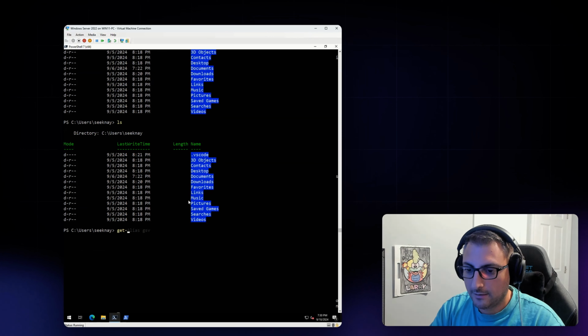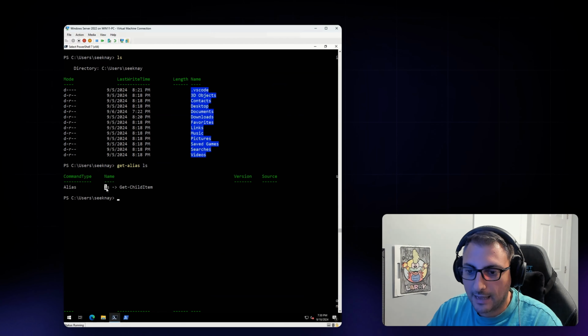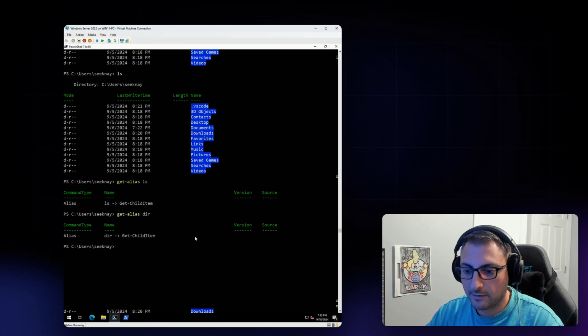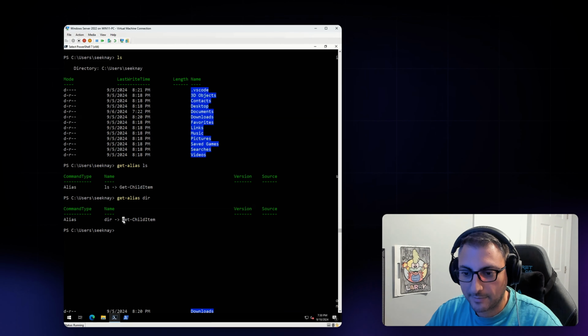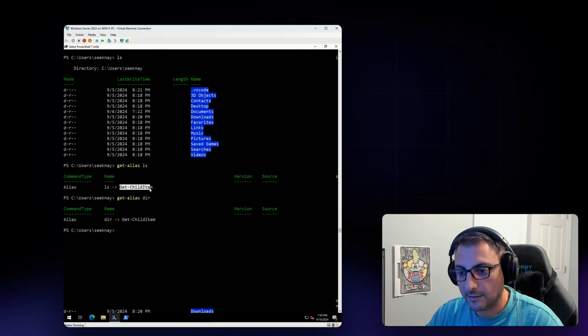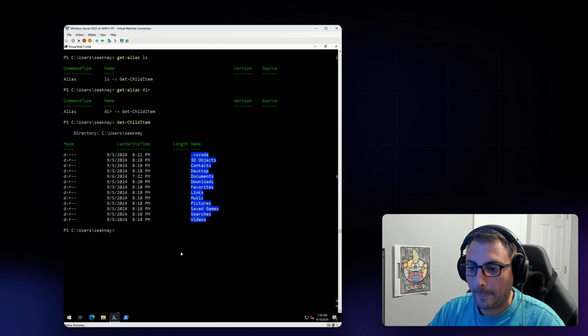Why is that? If we go to Get-Alias and we do ls, we can see that ls is linked to Get-ChildItem. You know what? I think dir is mapped the same way. dir is mapped to Get-ChildItem. The underlying command that PowerShell is executing when you trigger this alias is Get-ChildItem. This is the PowerShell command to list the directory.